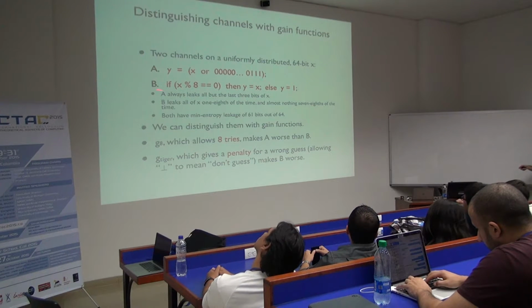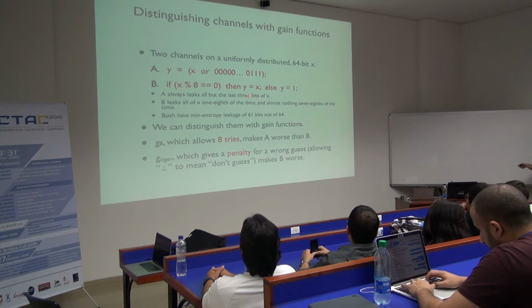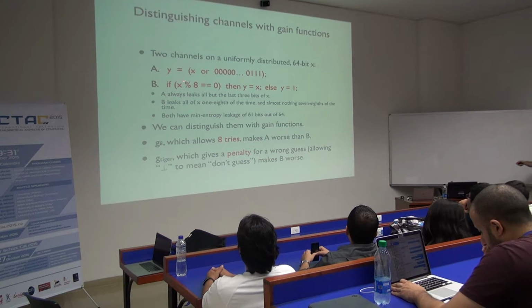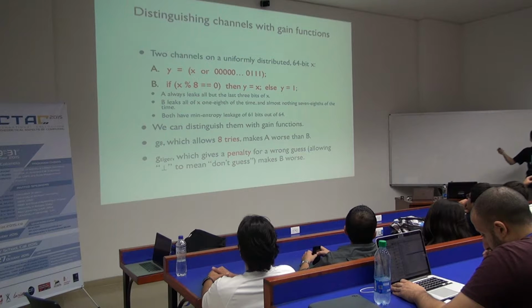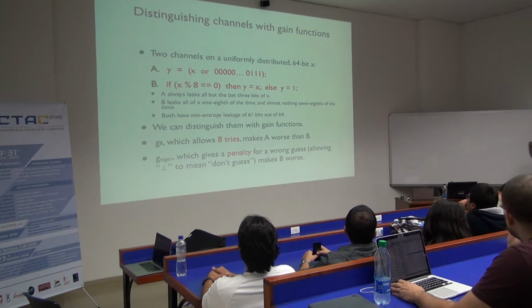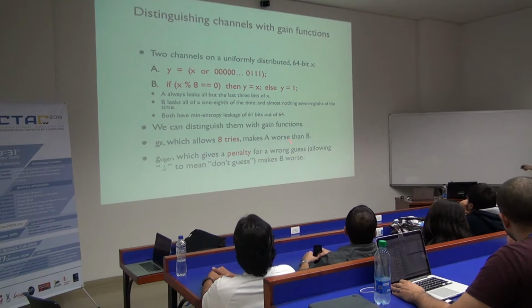While the second channel is not that bad, because in the second channel, okay, one eighth of the time I know the outcome, so I can guess it, but the eight tries doesn't help me more. I mean, 1 try is enough. Okay, I mean, I could guess it even with 1 try. Having 8 does not make things better or anything. And then in the remaining of the situation, I have so much uncertainty. So in the remaining of the situation, nothing is leaked.